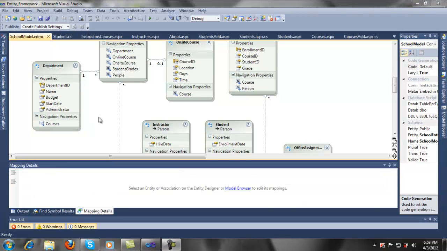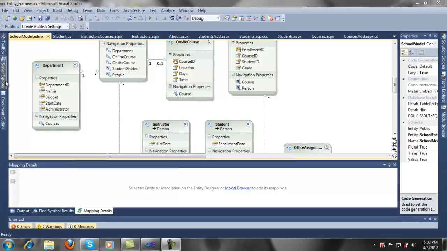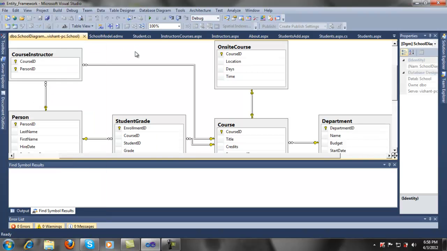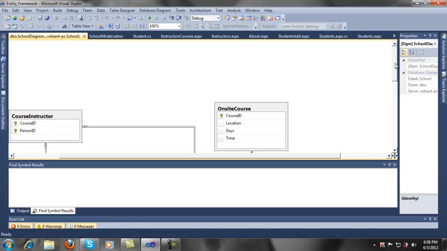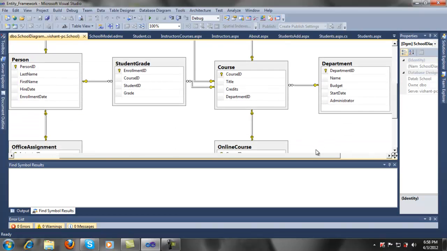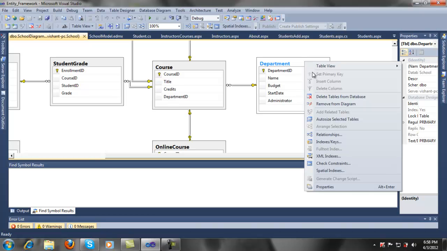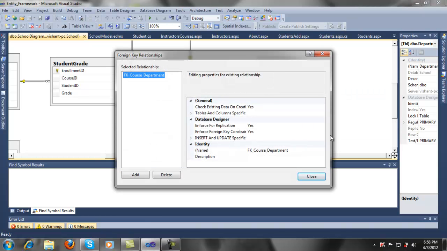First, I want to add a relationship to the database. To do that, let's open the school diagram. Here in the school diagram, in the department table, right click and click on relationship.